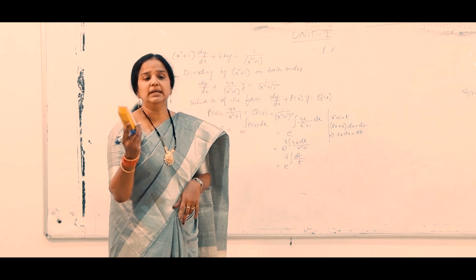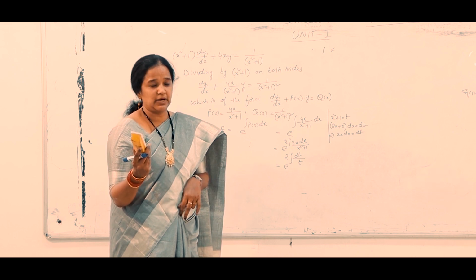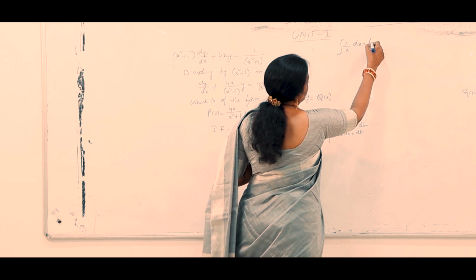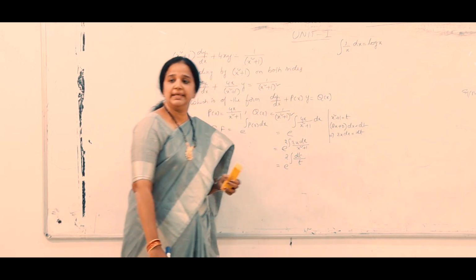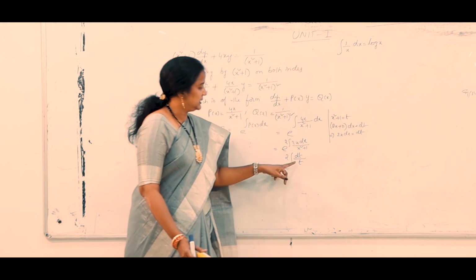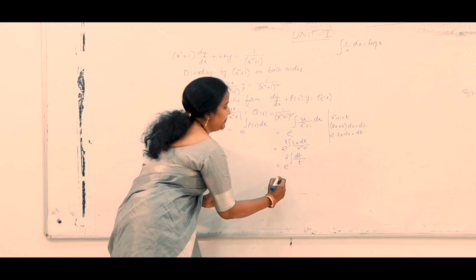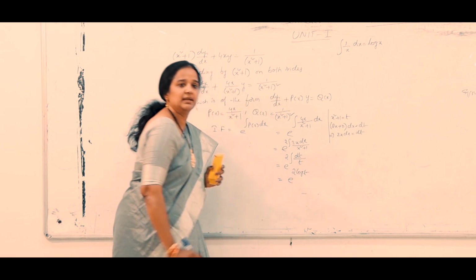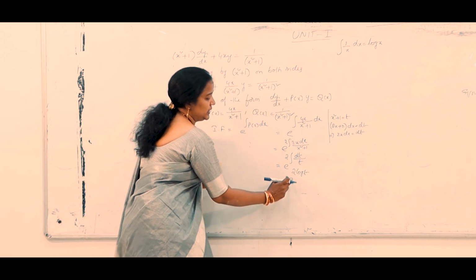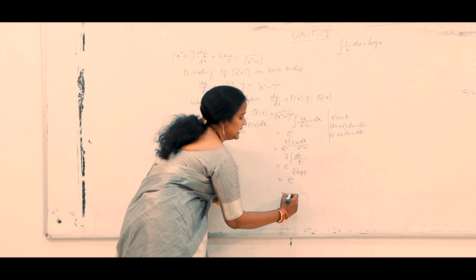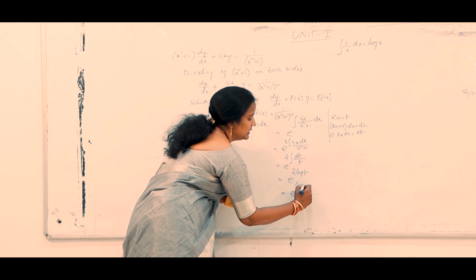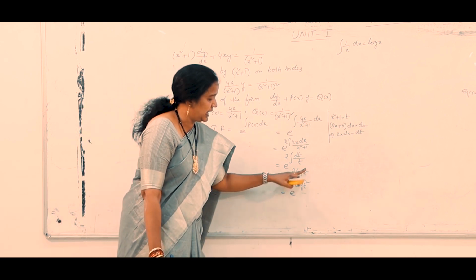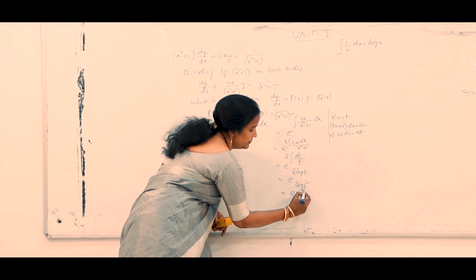What is the formula? Integral 1 by x dx formula is log x. So in the place of x, t. So e power integral dt by t is e power 2 into log t. So this is e power log t square by the condition of logarithm. So actually this is to the base e.